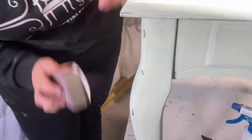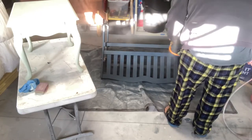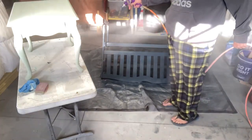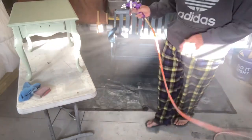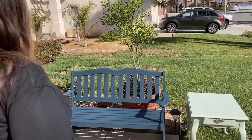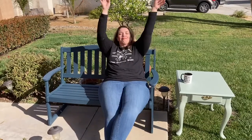It's Chuck's turn in the garage this early morning, so he's out here spraying — honestly he's better with the spray gun than me, so I was just letting him spray the bench and the side table. Chuck had put these outside to dry, and when I was making my coffee I went to go check on the pieces, saw them, and decided to have a nice little sip of my coffee and enjoy the fruits of our labor. But then Chuck caught me so I had to get up — it was nice for a moment though.